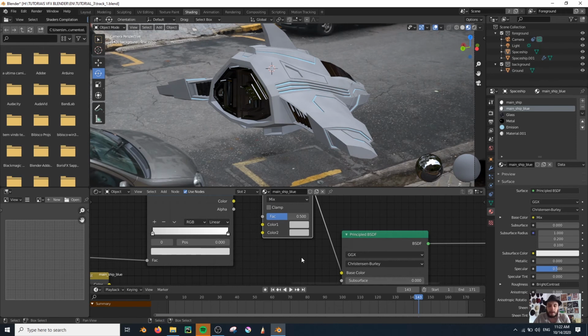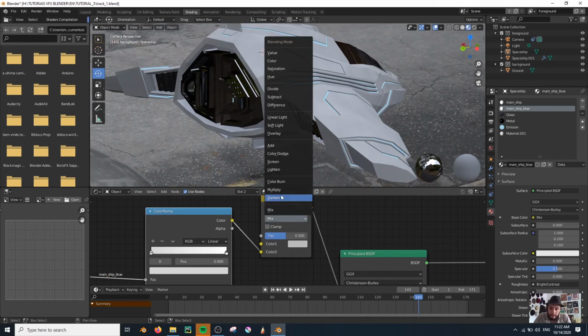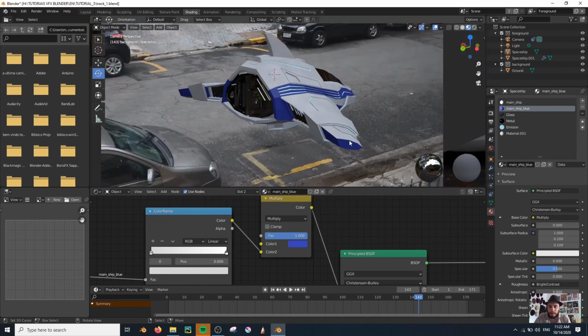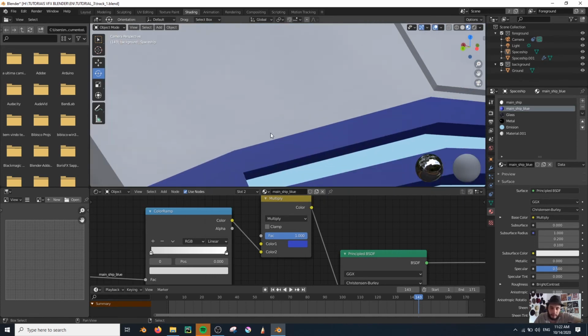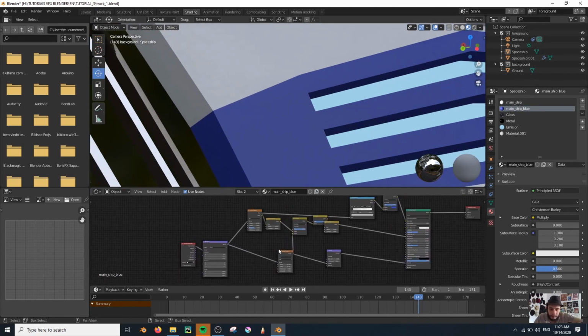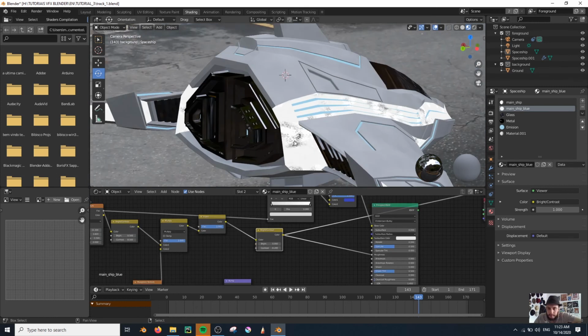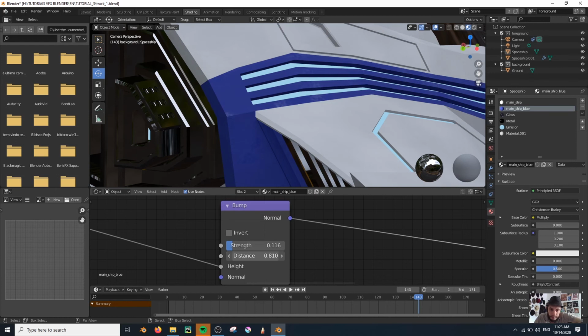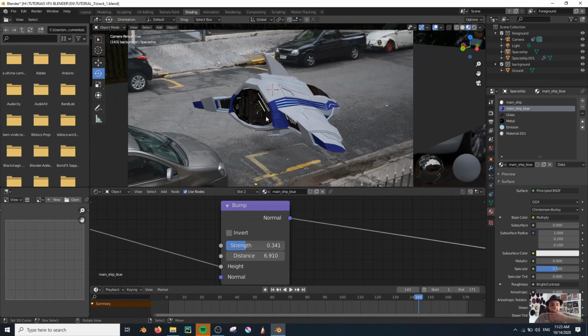I'm gonna plug it into the bottom socket of a mix RGB node, and I'm going to set it to multiply with a factor of 1, and on the top I'm going to choose my color, so this blue right over here. That's nice. So now I have my material over here behaving as blue, and I'm just going to change it around a bit, maybe increase the contrast a bit so I can have some shinier areas, and increase the distance here a little bit more so it can look a bit bumpier. And yeah, that's how I'm gonna go about doing this material. I haven't deleted any material, I've just tweaked 2 materials of the ship.